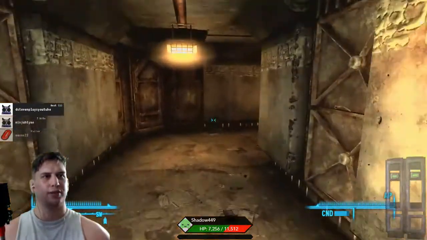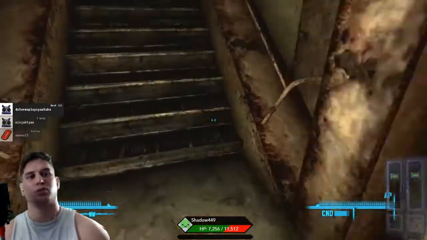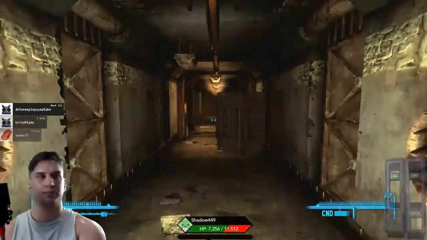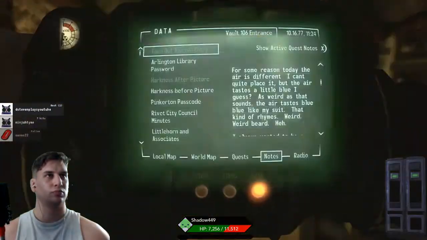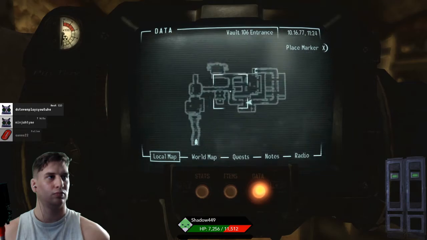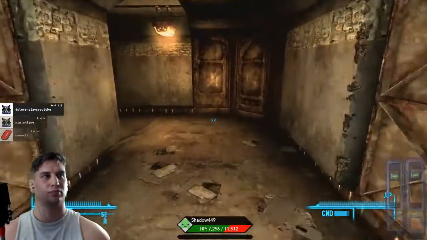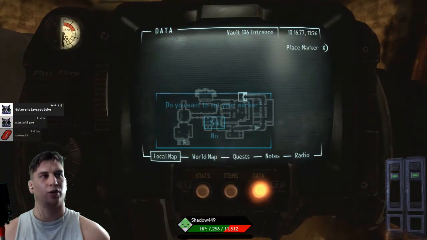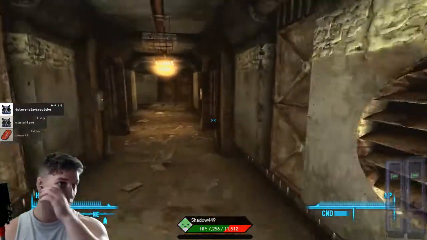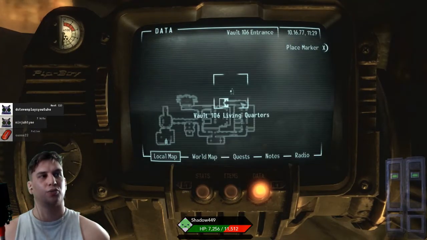Alright, let's try to find this. Now we need to go to Living Quarters. Living Quarters is also where we'll find the science bobblehead, which is why we're here to begin with. Looks like they're this way. Why don't we set our own marker? That'll help us. Though I think we're heading the right way. Yeah, let's just remove it. Whoops.